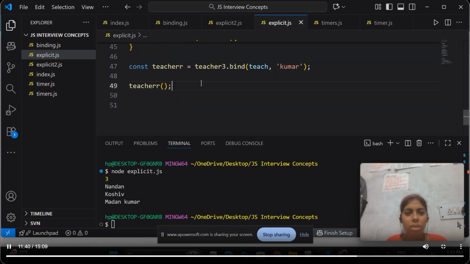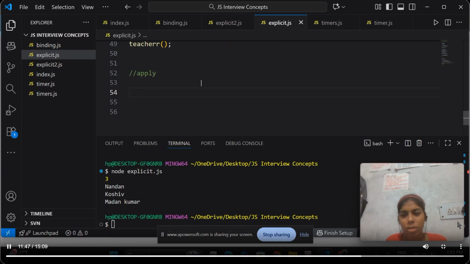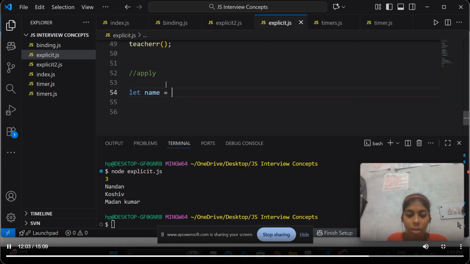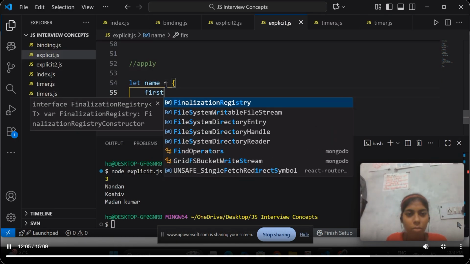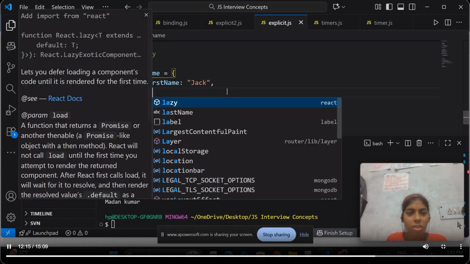Now we have the apply method. The apply method works like the call method. It directly invokes the function. So let's say we have another object with first name Jack and a last name.